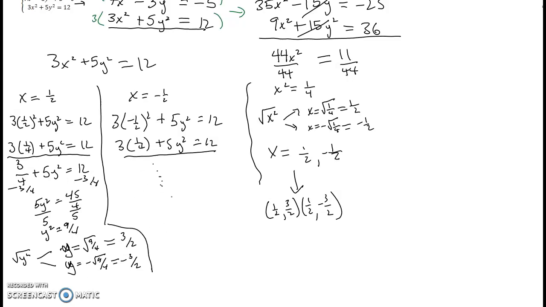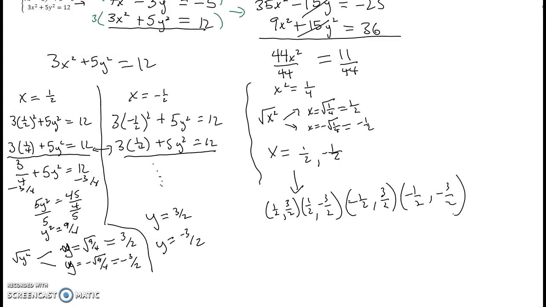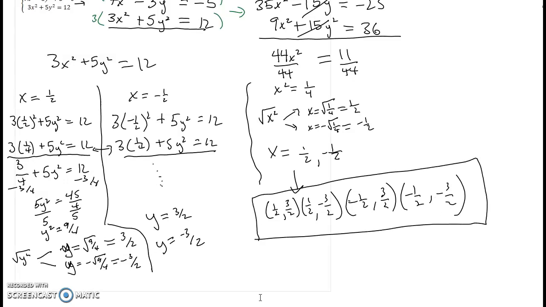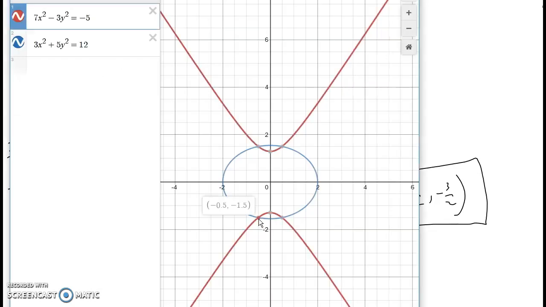We're going to work this out, and after we get to the end, we're going to get y is equal to 3/2 and y is equal to negative 3/2. Again, we're solving the exact same equation I did right here, so we're pretty sure that those are going to be the answers. So here we have when x was negative 1/2, I got y is equal to 3/2, and when x was negative 1/2, I also got y is negative 3/2. And these are going to be our four solutions. And when we go take a look at the graph, we can see that our graph intersects at 4 points. We found those 4 points of intersection. Those are our solutions.